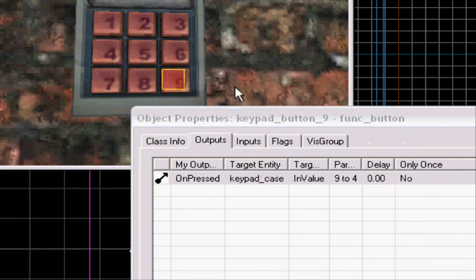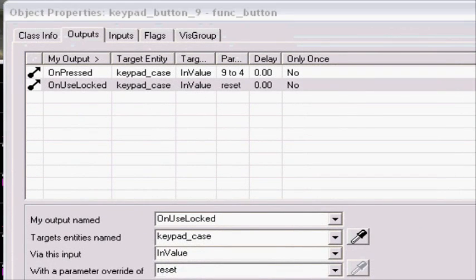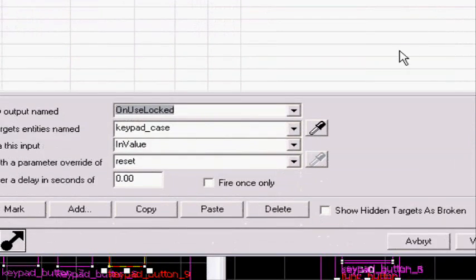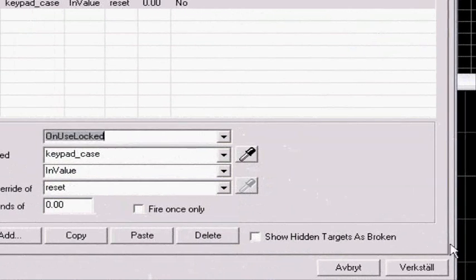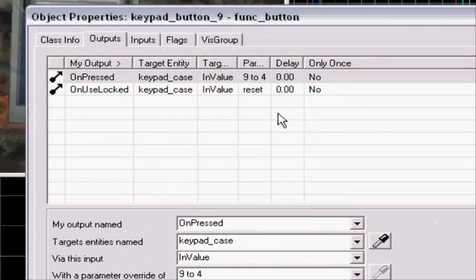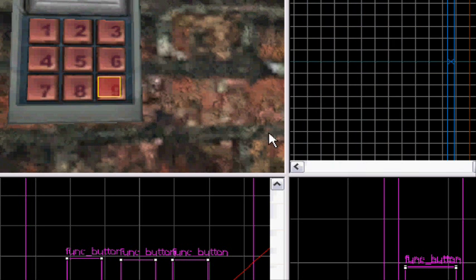If you forget one button, when you press this button, nothing will happen. So you need to put in a reset on every button. Otherwise, there is a button which won't do anything, or maybe just open another button. So yeah, that won't work. Press apply.